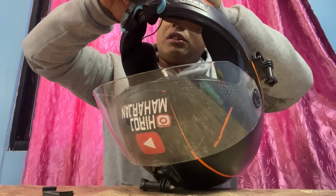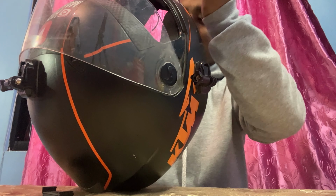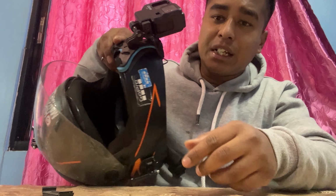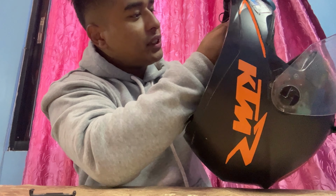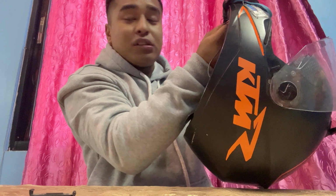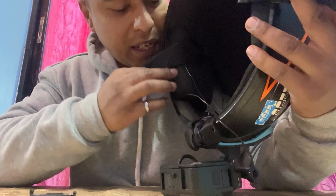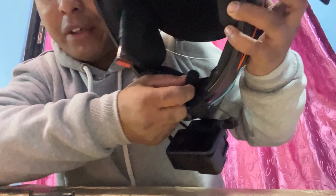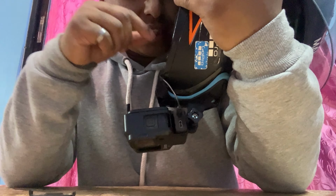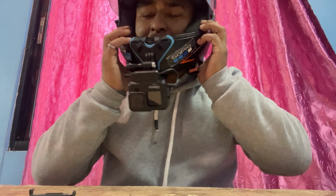So let's go into the adapter side. My jack is ready. Here I have attached my jack, and my mic has been installed. You can keep your mic anywhere you like. What I recommend is on the mouth, so that it is clear and visible. So I have installed my mic here, in front of me, so my sound is straight towards my mic. So let's see the vlog with the mic and without the mic.